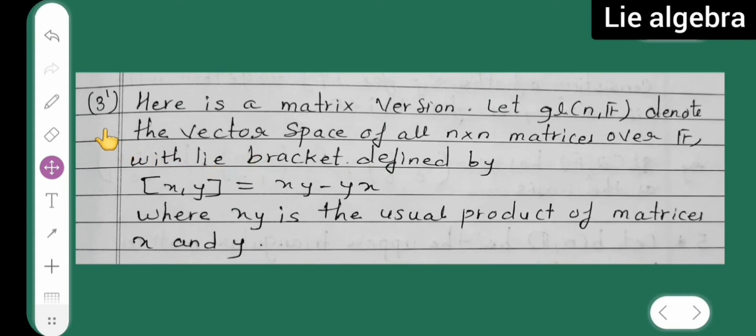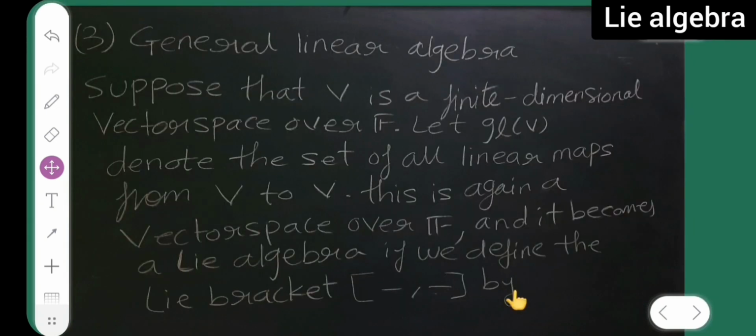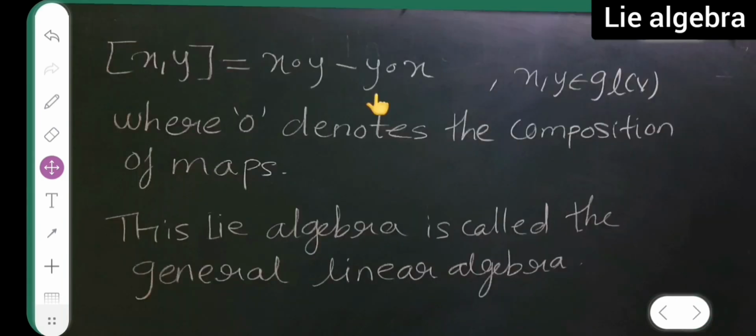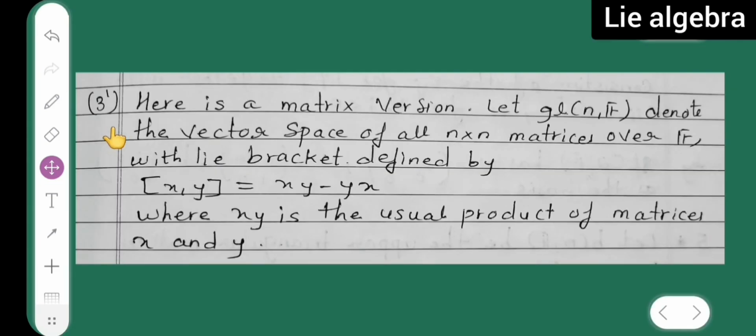3 dash. We have done 3, right, of this. This is the third part, and the derivative part, meaning 3 dash, not derivative. Here is a metric version, okay, that 3 dash now. That is the metric version of 3 actually, that first part which I have told you all. Now GL of V I have told, no, now this is the metric version of that.